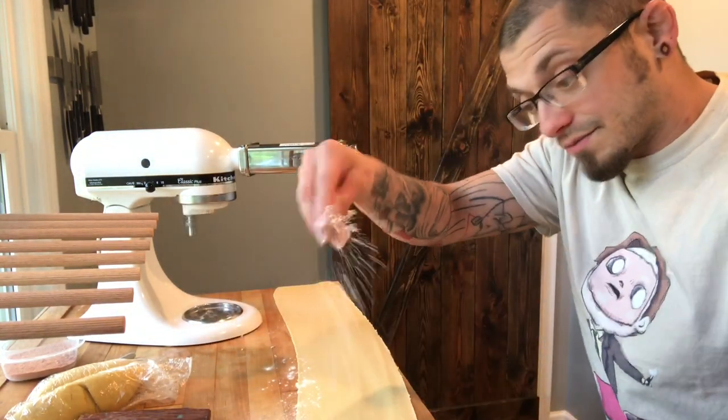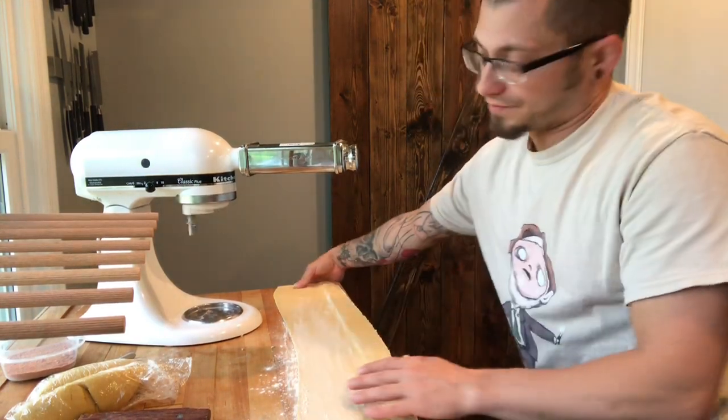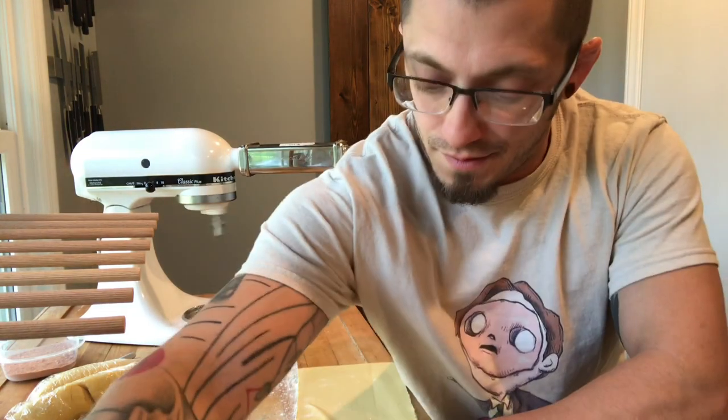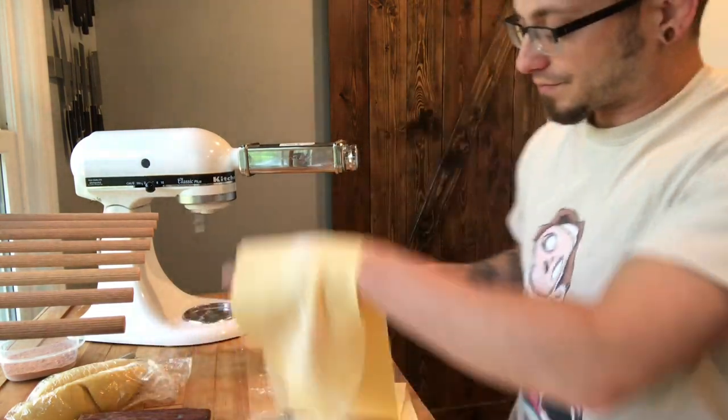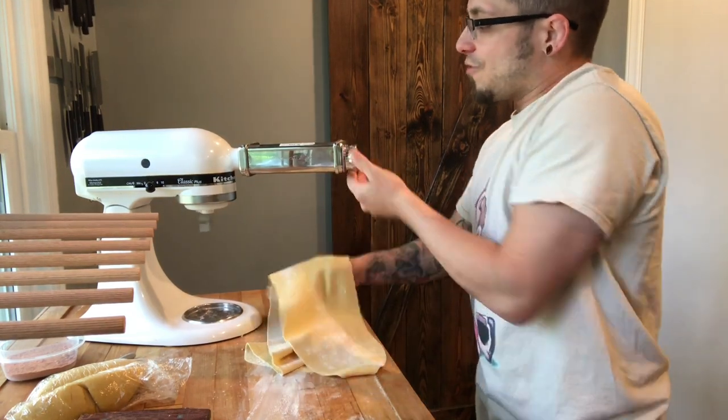Or maybe dust it with a little bit of flour. You want to keep a little extra flour handy too. Just dust it. You don't have to go crazy. Bring it to four.